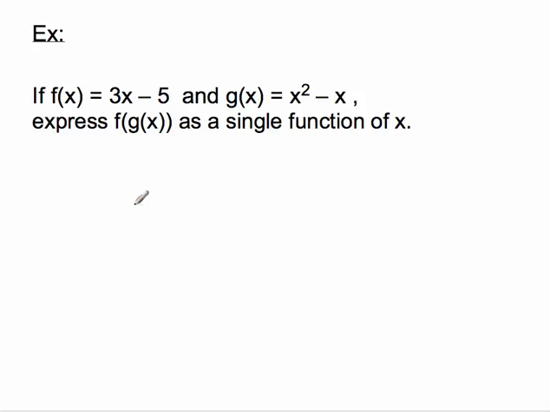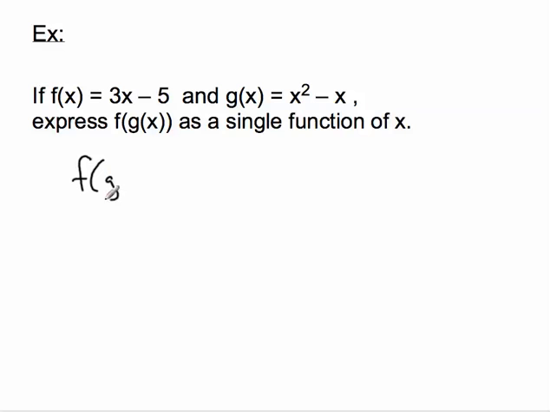Okay, now we're given the same two functions, and we're asked to express f of g of x as a single function of x. So we're trying to stay general now. We're not plugging in any values for x. We're going to keep x there as a placeholder, but we want to express f of g of x as a single function of x.